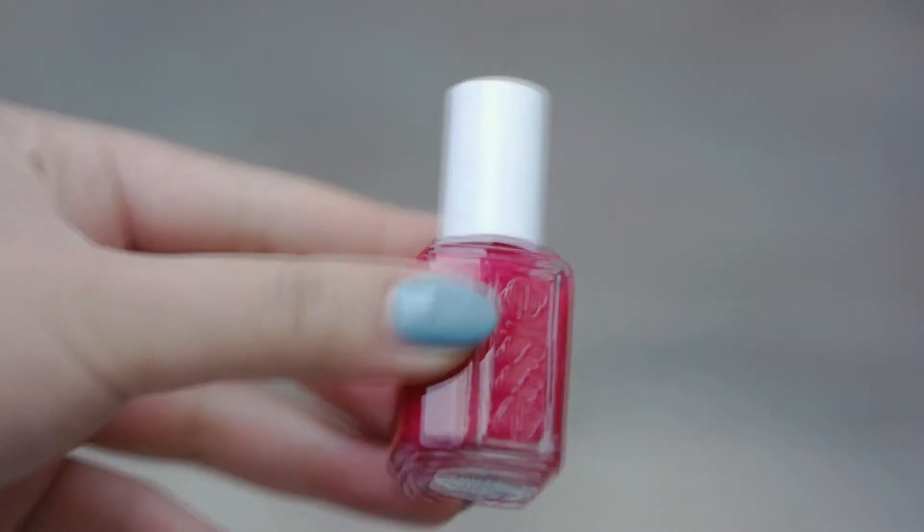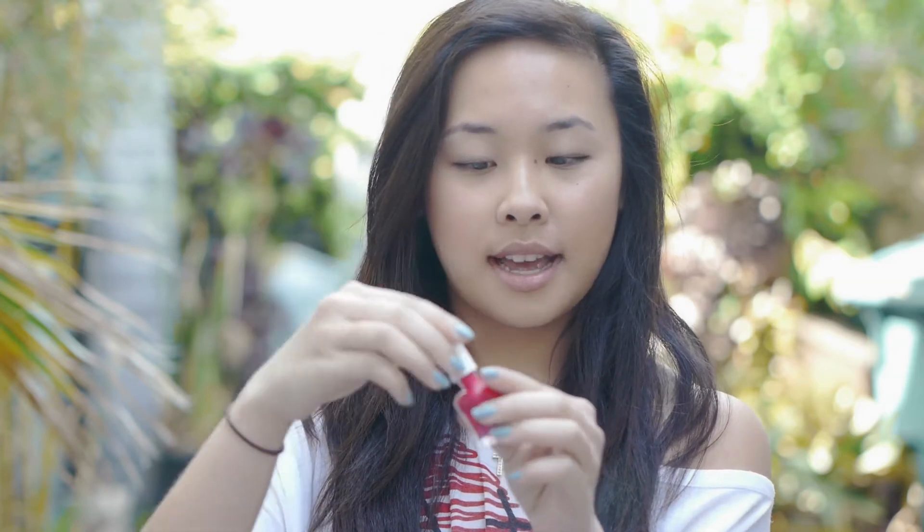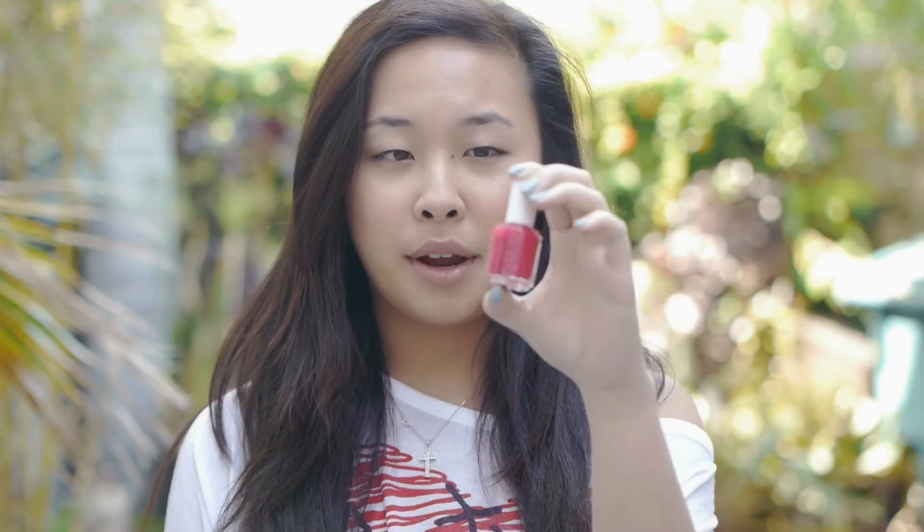Now I'm going to move on to the warmer tones, which really scream spring. This is the darkest shade I got — Essie's Plum Berry. It's like a really bright raspberry color, but I love it. There's a hint of shimmer on the outside, though you can't really see it when you look inside. I think this is a really fun color to wear — it'll look great with white or orange. It's not as wearable as the others, but it's gorgeous and really a statement color. It's called Plum Berry but it looks more pink-slash-reddish than purple.